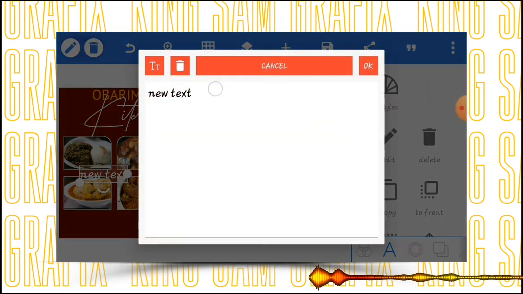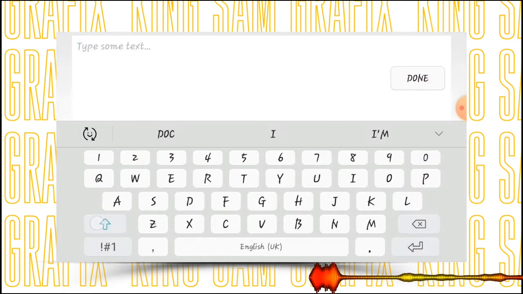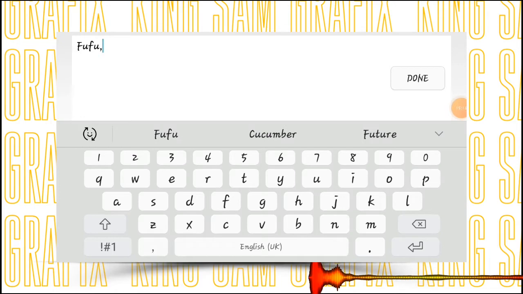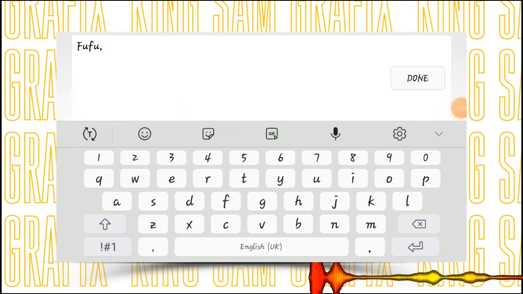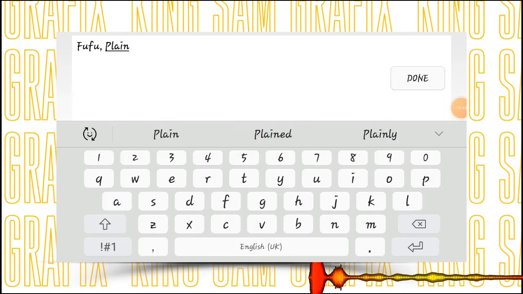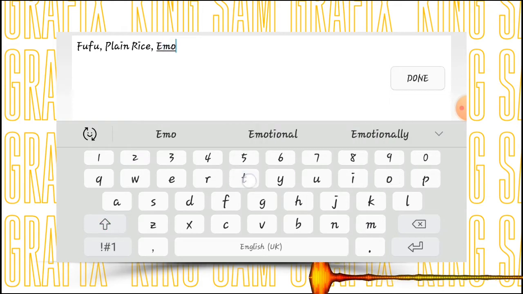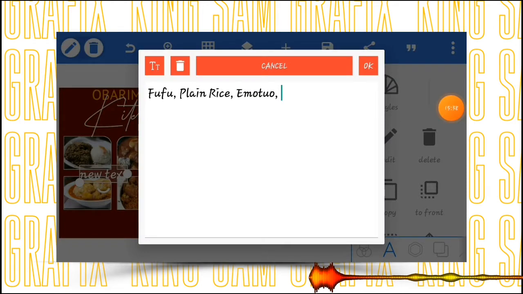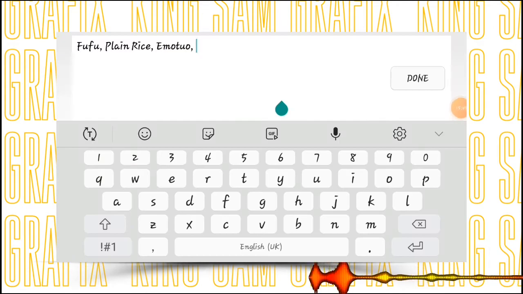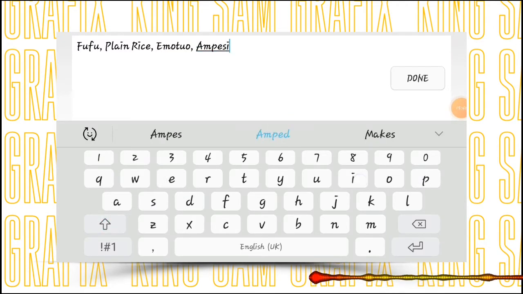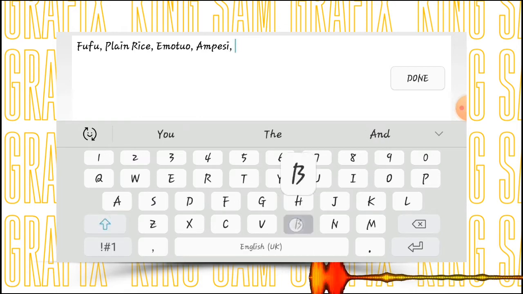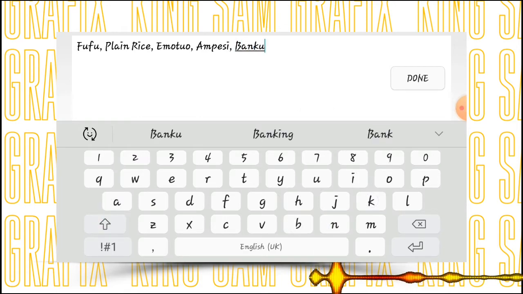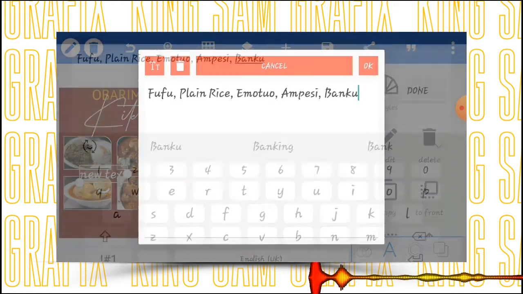Can add them fufu, comma, plain rice, comma, emutu, comma, ampesi, comma, benku, comma, and then etc. You can add the rest.